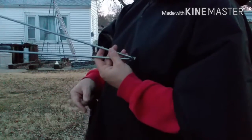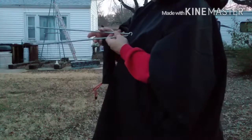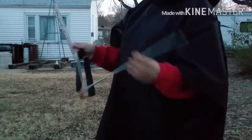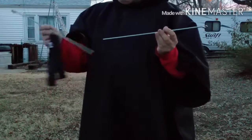Excuse me. Pretty slick. I was really shocked to see that he sent me this. Excuse me. Been fighting pneumonia and strep throat. And then these cooking sticks, stainless steel, I believe these are. Very cool. And they come apart, and you can make them longer with a connector or with different size sticks or whatever.